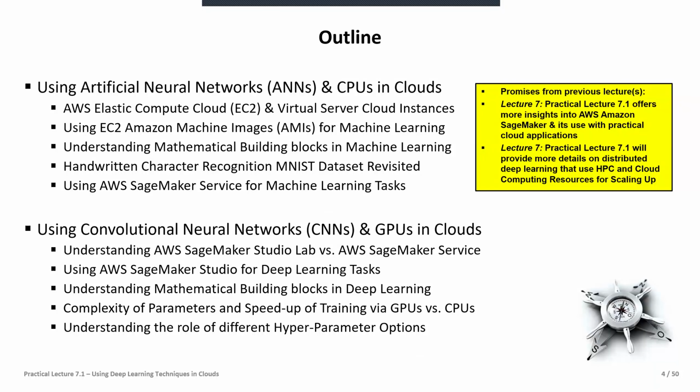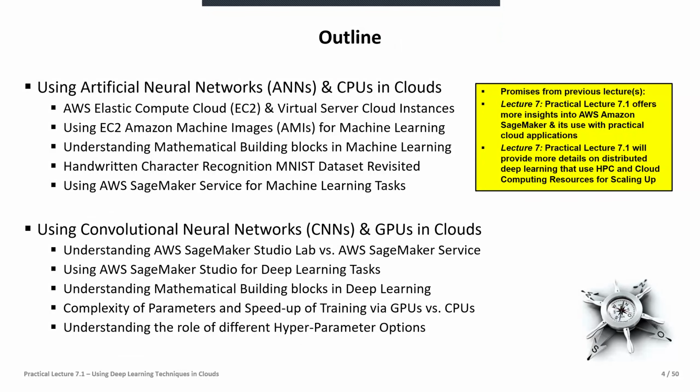So we will go and see, okay, we now have convolutional neural networks. If you remember, lots more parameters to train. So what's the role here of the tools? We have the AWS SageMaker Studio Lab that you also have in your assignment, versus the AWS SageMaker service. Then we're going to use SageMaker Studio essentially for deep learning tasks, and we'll also understand that having just perhaps CPUs in an instance from SageMaker Studio that I will create with you is not enough, right? Hence the idea that we established conceptually in lecture 6 and lecture 7: we need GPUs. Hence the second lecture is called GPUs in Clouds.